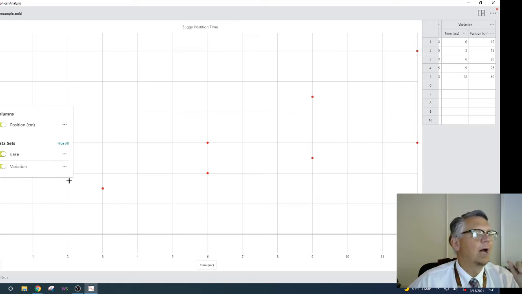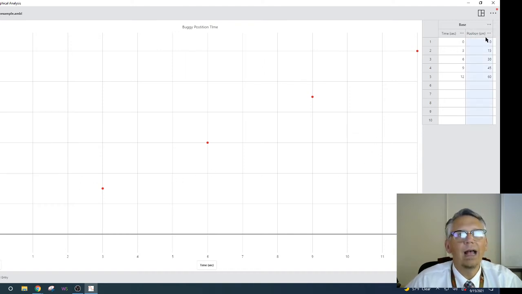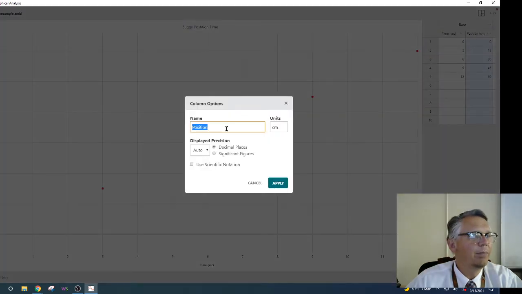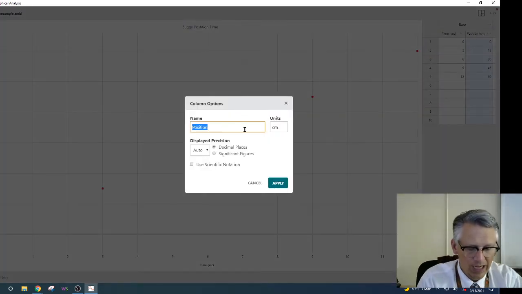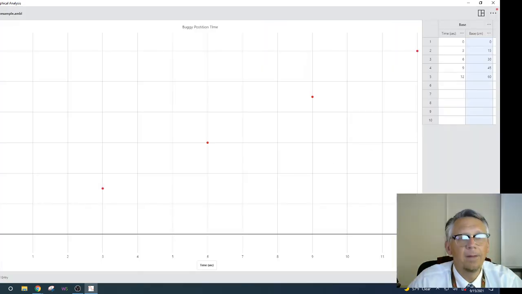Okay. Well, I'm going to turn off the variation. And what I'm going to do is I'm going to go up here and show you another way of doing it. And instead of having this be position, I'm going to rename that position. I'm going to name that base. And I'm going to apply.